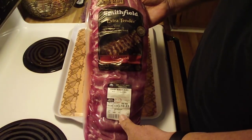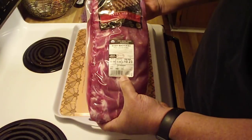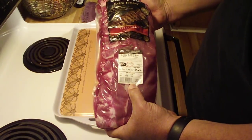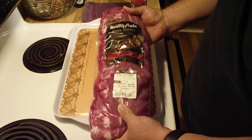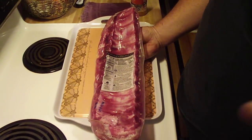What we have here is Smithville extra tender ribs. And they were $10.23. That's a pretty good deal, I do believe. So I'm going to take these out, get the silver skin off of them, wash them up, and bring them back for seasoning.